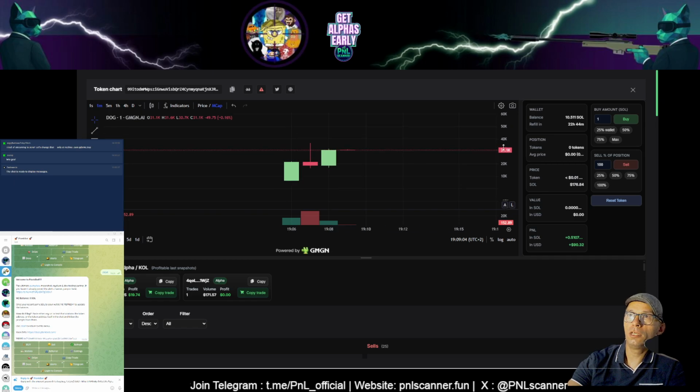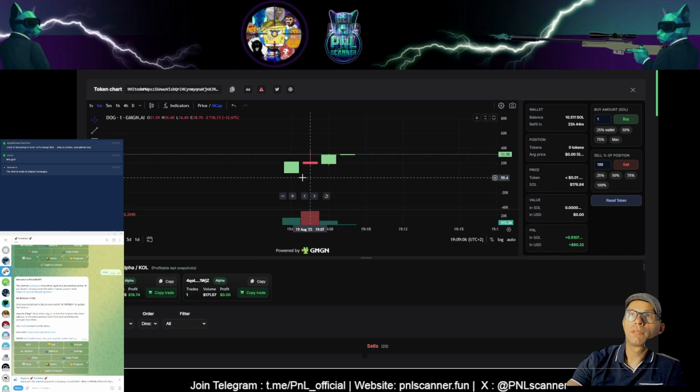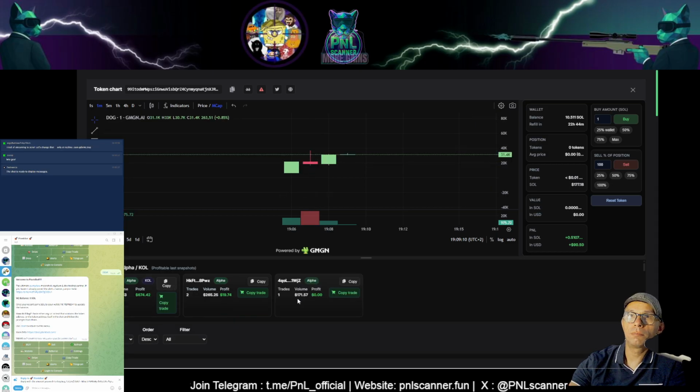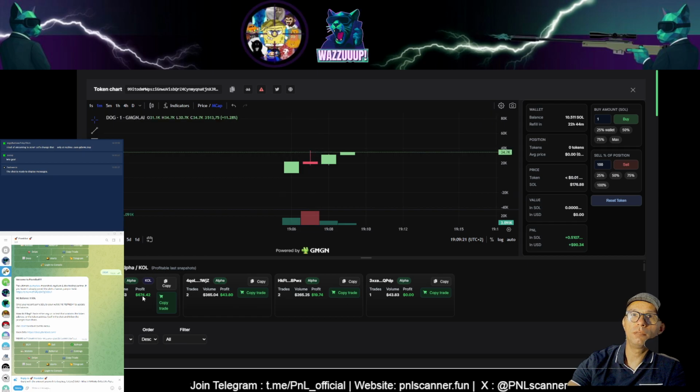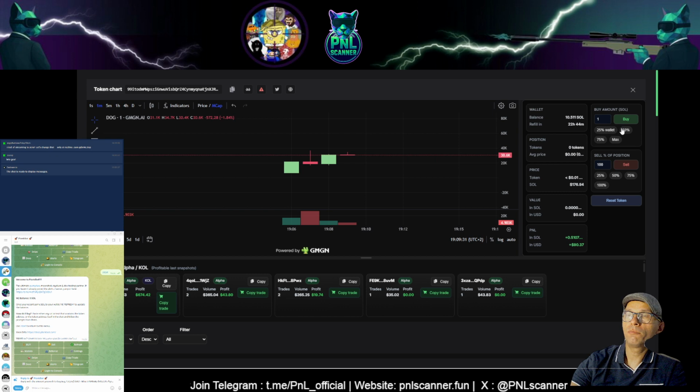If it is a nice coin, then maybe it will continue to pump. There was a big sell-off here, but people are also aping in quite a lot. 265, 17 is not that much, but this guy made a lot of profit. He bought in the beginning, probably sold here, and then made a profit of 60.47, which is a nice one. Here some other callers are picking up on it as well. They're checking it out. I already made my 0.5, but I will probably try to make another trade.